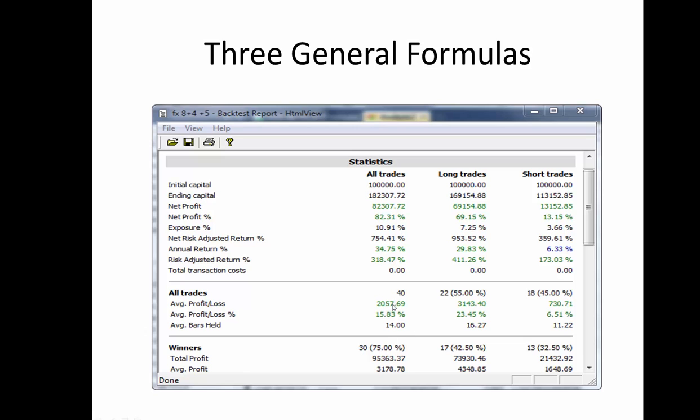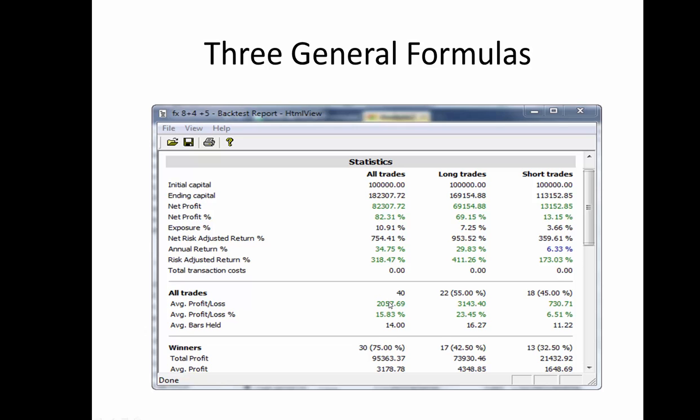Whoa. And there's 40 trades altogether, which is less than one, that's 1.5 a month. Not as much as I'd like. And about 35% was the annual return, which is a decent number. But here's what was surprising: right here, 15% was fillet. Now that's pretty good. So this is worth pursuing.